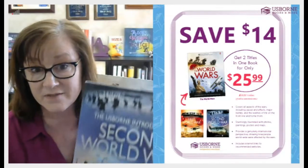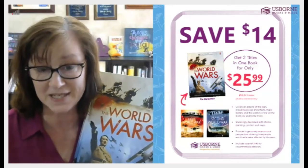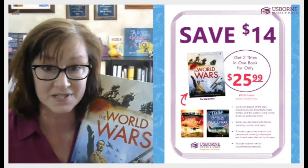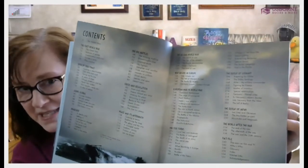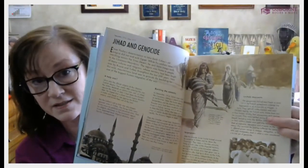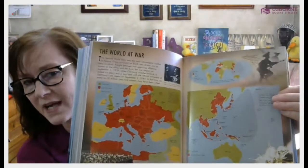One of my favorites in our encyclopedia series is World Wars. It's a combined volume of both the First World War and the Second World War in one, so instead of buying individual titles you get it all in one and save $14. I had a gentleman at a booth next to me who read just the Second World War portion — he said it was one of the best he ever read, and he was quite a World War II buff. It's an excellent book to give an overview of what happened. The table of contents covers very unique topics: the assassination where the First World War started, the genocide of the Armenian Christians, women in war, and many more topics you may not have seen elsewhere.